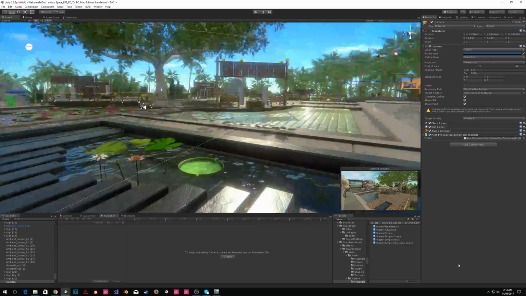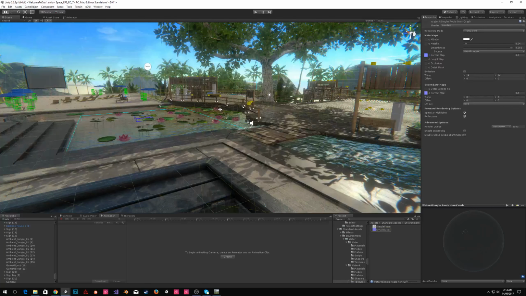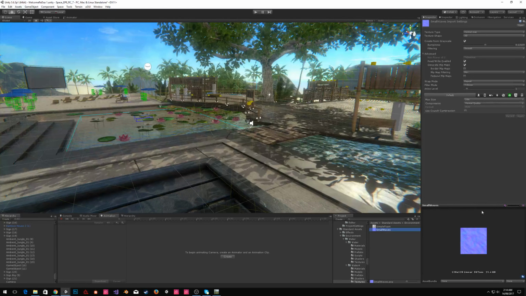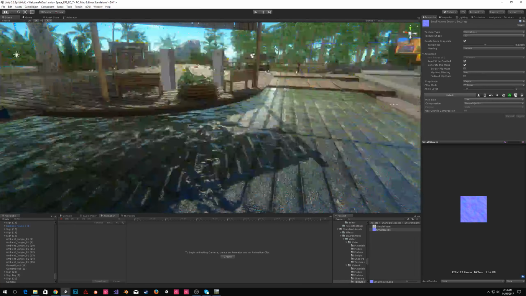So as I said, the main attributes are that it's transparent. It's got a little bit of metallic, very smooth but not quite 1.0. And we've got a normal map attached here set to 0.5. Now this is just using the Unity 4 one that comes with the standard assets. It's called Small Waves. The bump map is just that, nothing particularly special about it. It's the one used by the Water 4 assets as well.